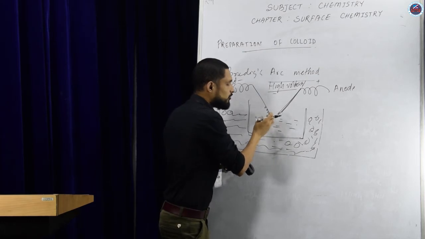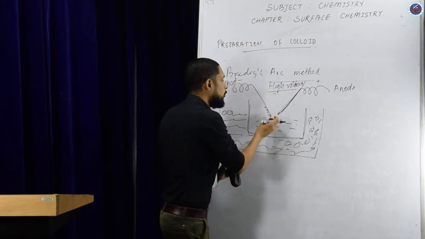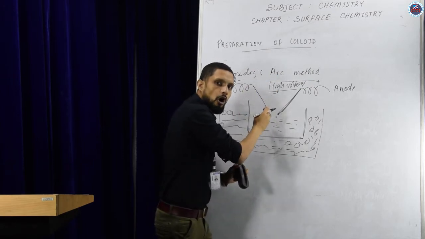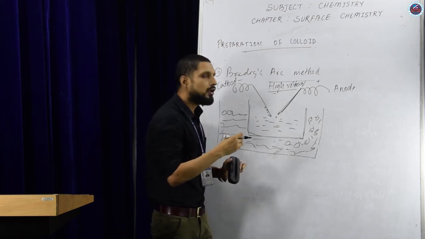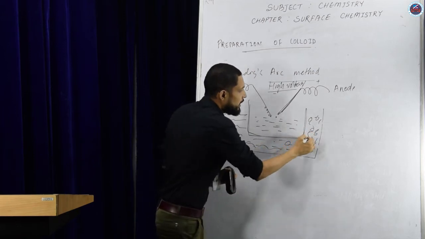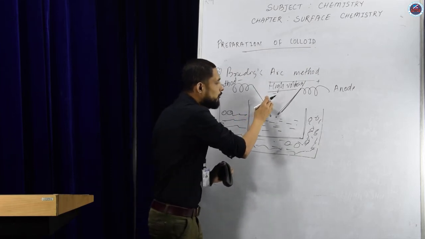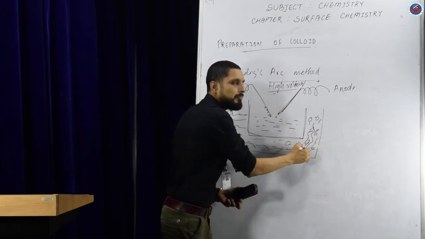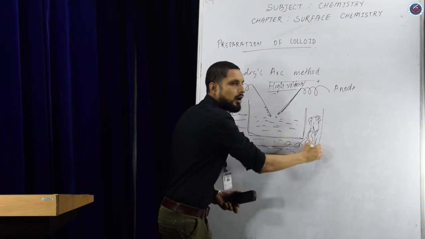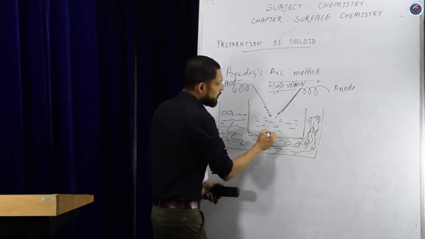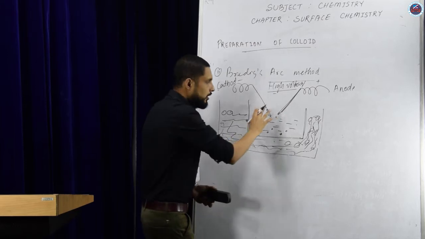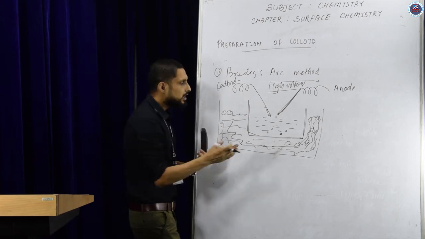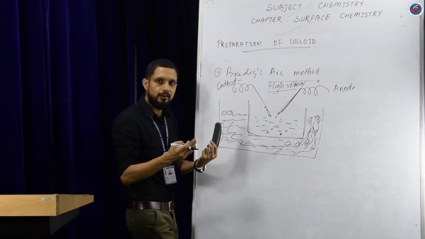Now, there is a possibility that the gas may escape. So to convert the gaseous form of gold to a solid, we need ice. That means for the condensation process, we need to keep the temperature low. That's the reason we need ice. Now, the second problem here: in the container, the gold particles, which are in the colloidal range, may come close and form an aggregate.